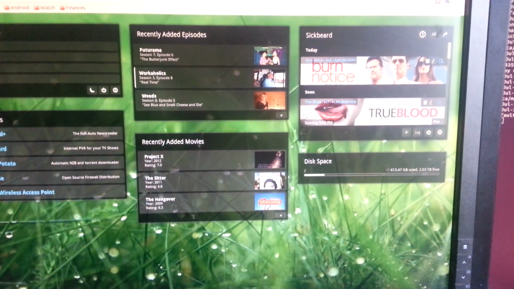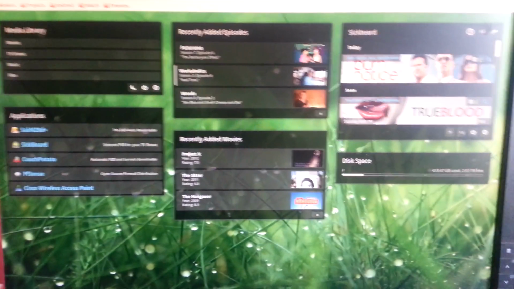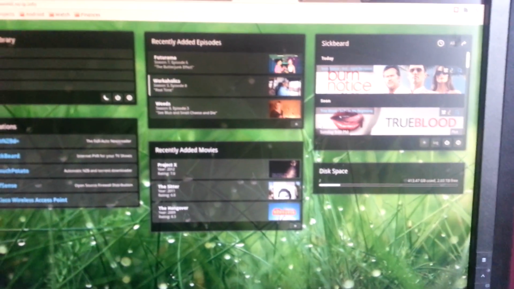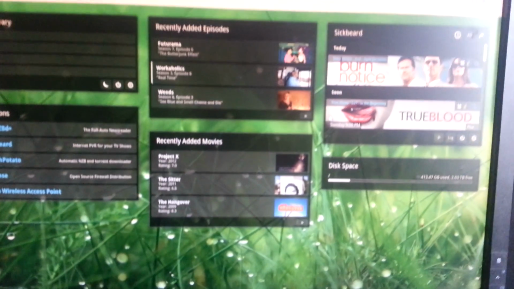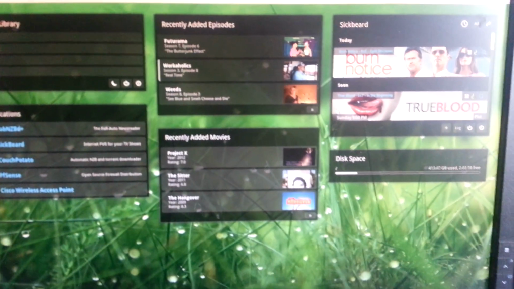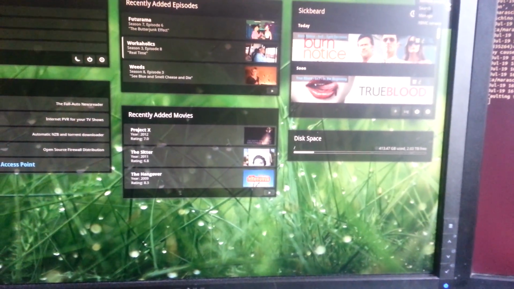It's actually the XBMC system that has whatever's highlighted moving around. If I click I, it's going to show information about what I'm holding over. If I click C, it'll give me more options on whatever I'm holding. So the regular XBMC commands are just being piped over from your laptop or desktop or whatever you're using this on. Basically, what's cool about this is you now have a full keyboard.